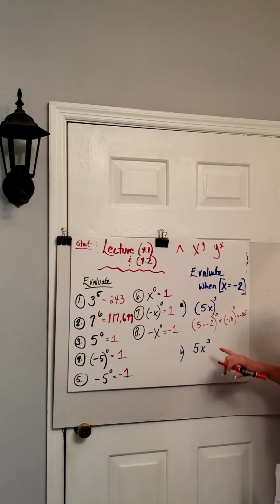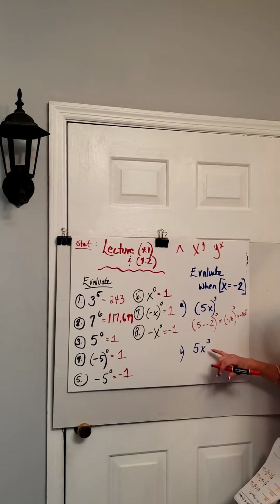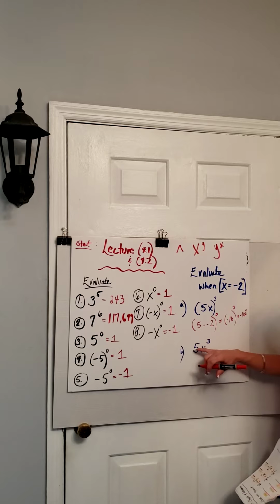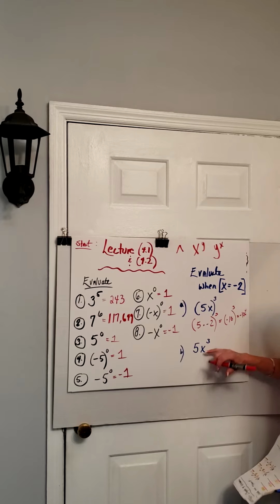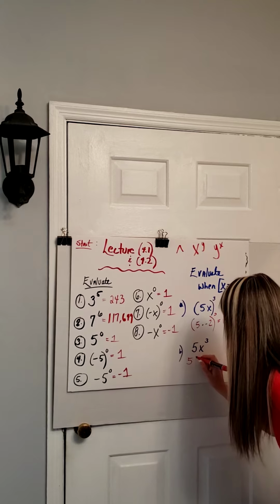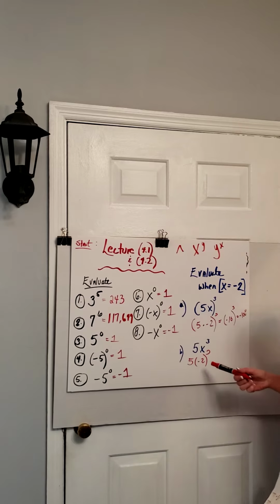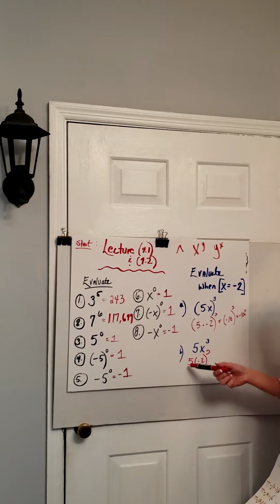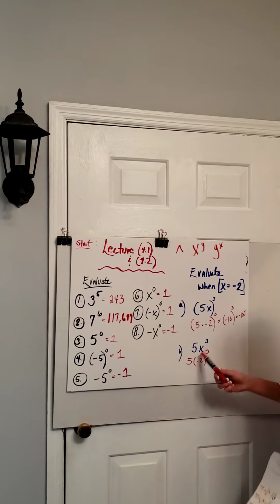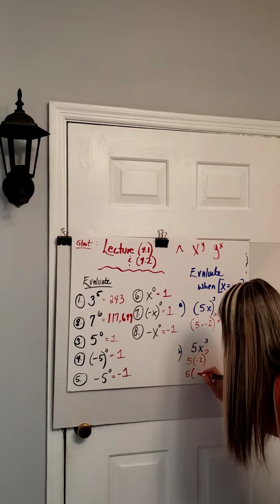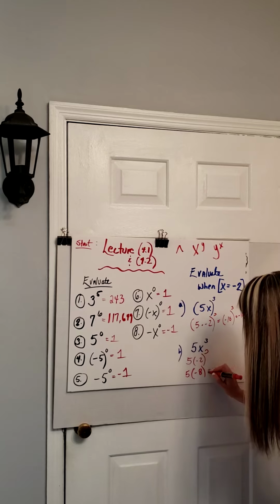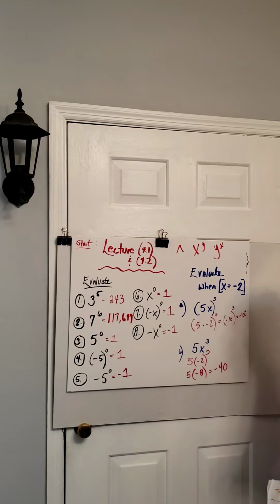But if you look at the second one here, okay, they don't want you to multiply this first. Remember the order of operations we talked about? Your exponents have to be done first. So this would be 5 times negative 2 to the 3rd power, okay? So it's only the negative 2 that's to the 3rd power and not the 5. So you would do this first, right? The order of operations. So negative 2 times negative 2 times negative 2 would be a negative 8. So 5 times a negative 8, we're looking at a negative 40.